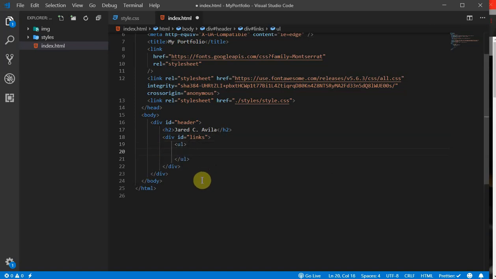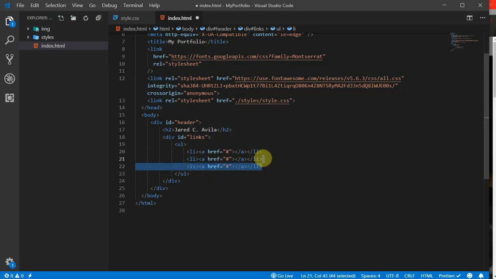So I'm going to create an unordered list and then a list item, and this is how you can create links like that. So for now, I'm just going to give them a hash, and actually, we've got 3 of them, so I'm going to hit Control D, and that duplicates the line that you're on. So if I wanted to duplicate 2, I'd just highlight 2 lines. It doesn't have to be the whole thing. Since I only had my cursor on 1 line, it just duplicated the 1 line, but now I've got 3 links, just like that, nice and easy.